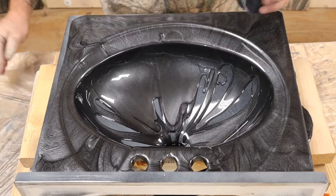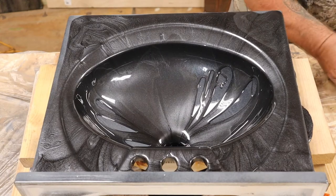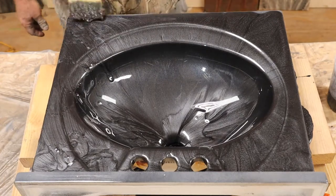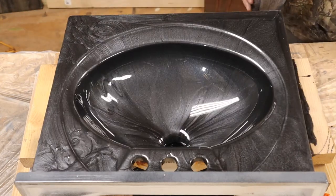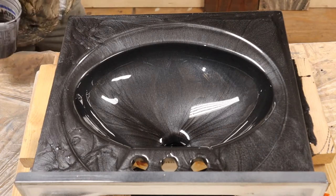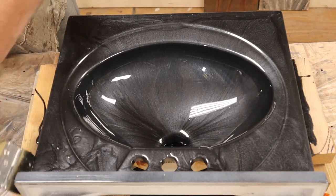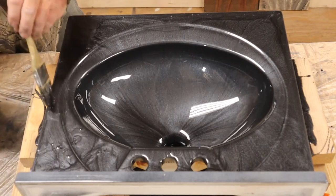It's going to happen. Let me get my brush. Get it primed. You want to make sure you get your edges and all that really well. Boy, that sure is a pretty color. As soon as you get the epoxy on the main part of your sink, go straight to your edges and take care of your edges. Make sure you got plenty of epoxy on them edges, because it's going to be thin.